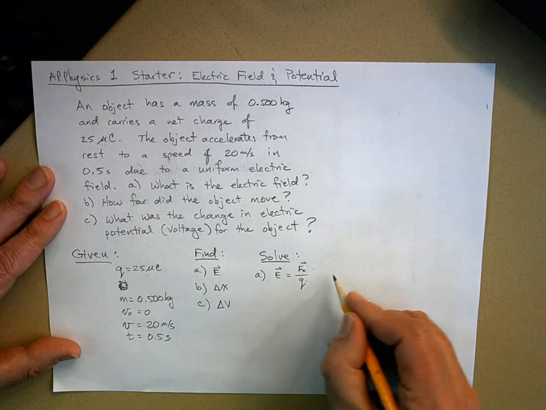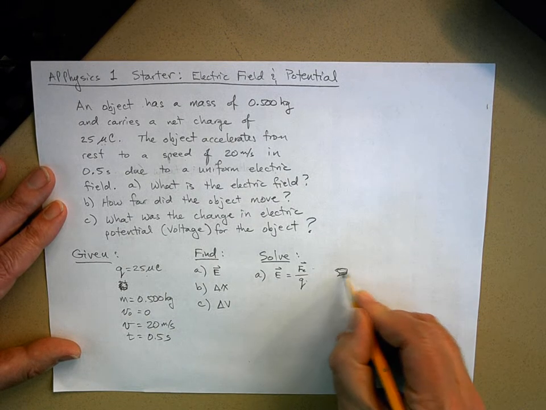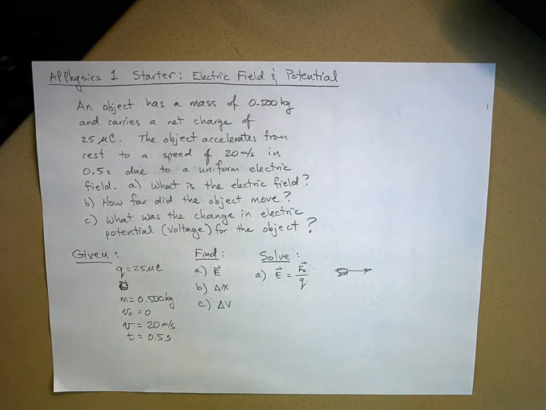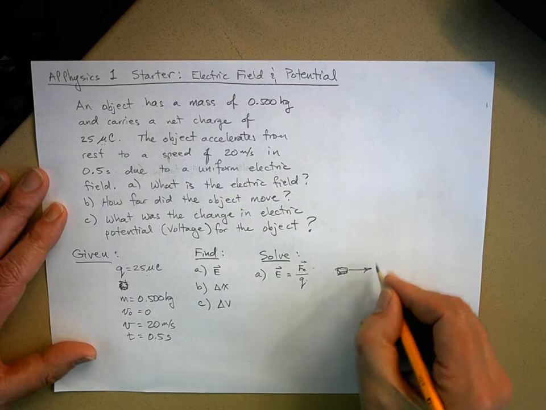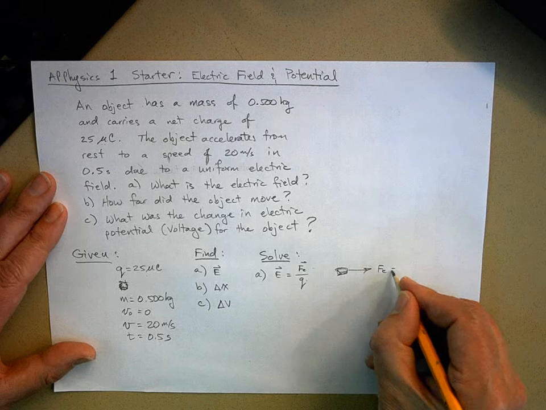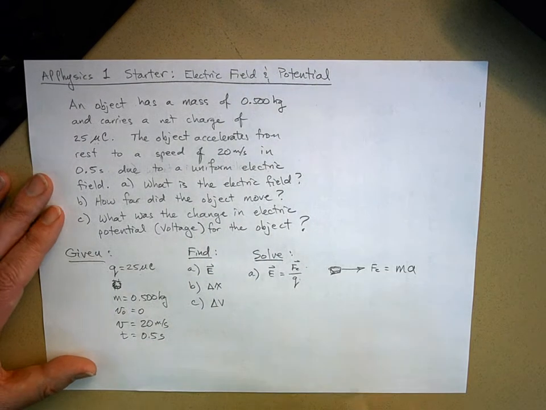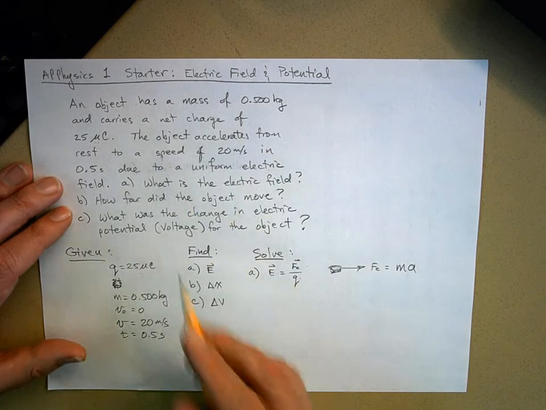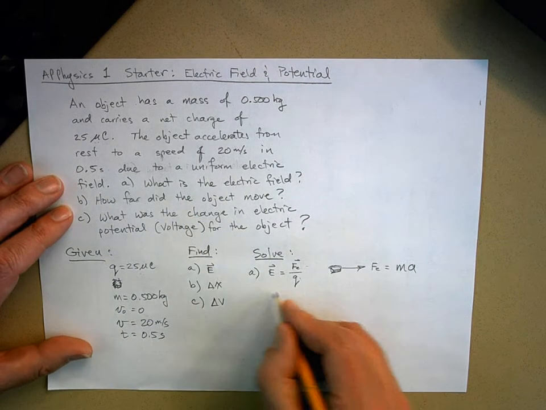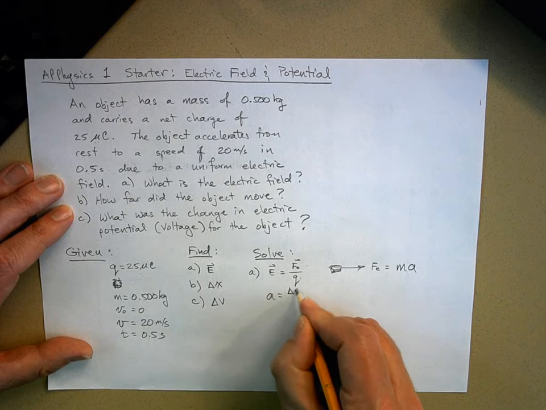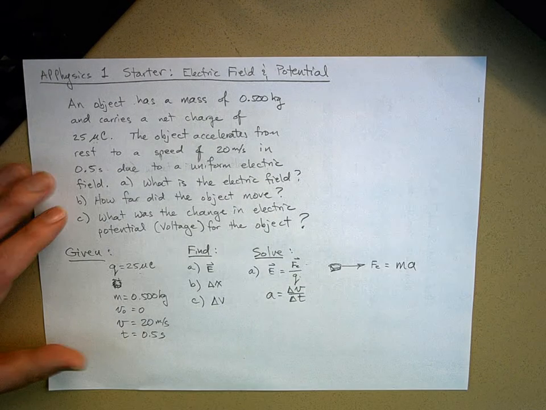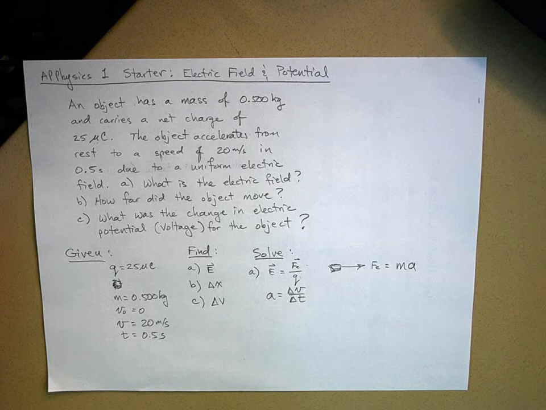So, if I draw almost like a free body diagram, here's my object, and let's ignore gravity. Maybe this is like a little car on wheels. We put an electric field, and so the normal force and gravity cancel out. But we're just going to say that this is the electric force, and that's going to be equal to mass times acceleration. So what's the acceleration? Well, we know what the change in velocity is, and we know what the change in time is. So the acceleration equals change in velocity over change in time. Or you could use the first kinematic equation, v equals v naught plus at, and then solve for a.